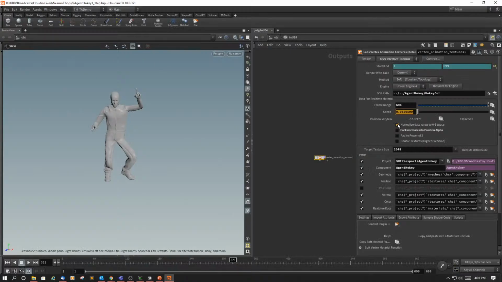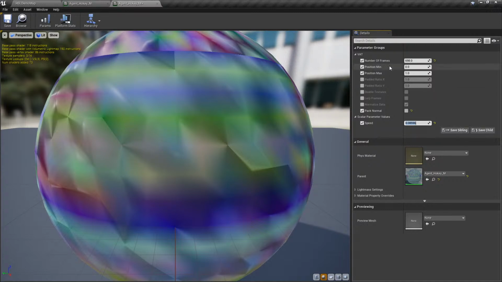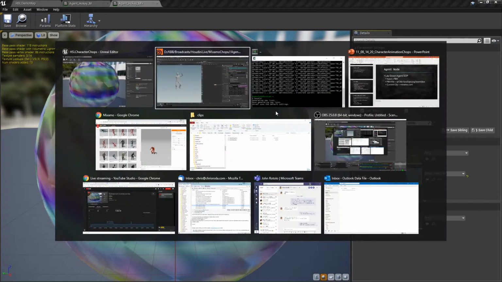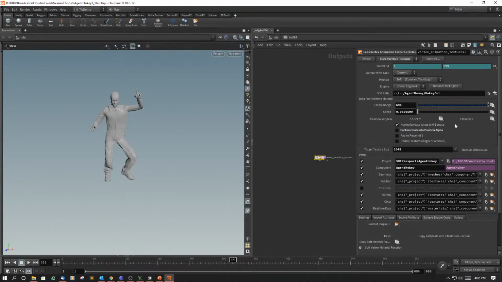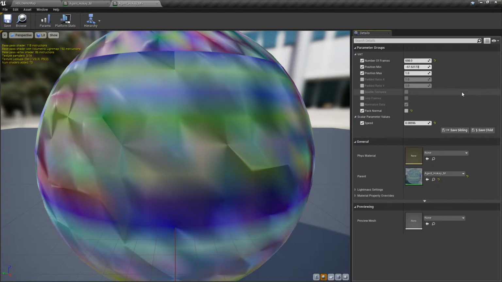And so for the position min, I'm going to click on this thing. It's going to copy it to the position min. Go back to UE4 and paste that right in there. And then go back to Houdini and get the position max. And click that. Got to drop that into here.